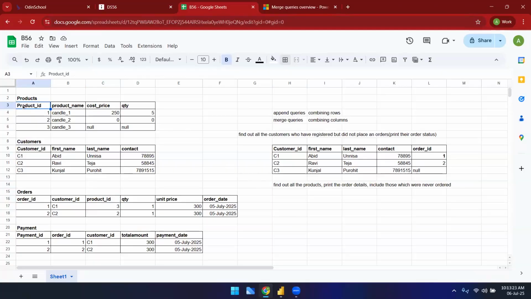Now, not quantity. This order's quantity is different and this quantity is different. The products here, these are the products available with you in your inventory. Here, these are the product or quantity that is ordered. These are two different things, so they are not the same.